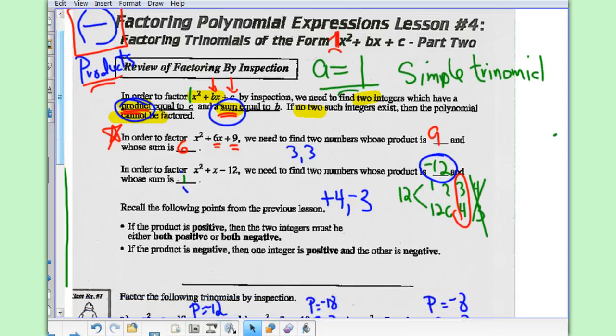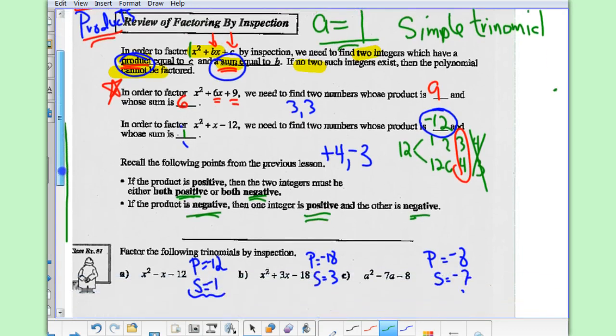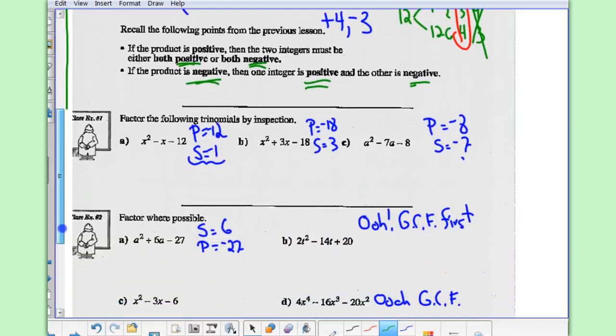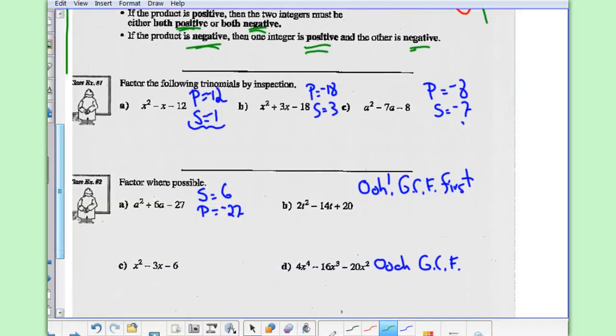So we talked about that, and we did that in the I win game. For a positive sum, they're both positive or both negative. If the product is negative, you've got a difference, one positive and one negative, okay? So the next one, maybe you can already play the game and then come back. So I'll just pause the thing, Mrs. Bachin, and they should be able to do these.